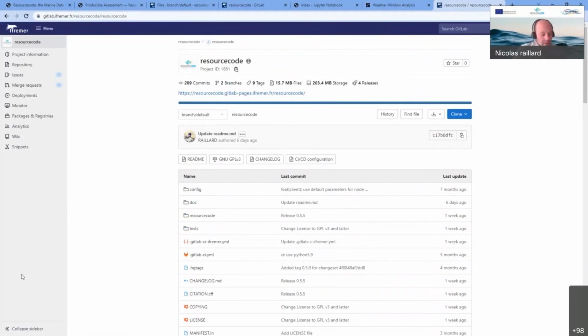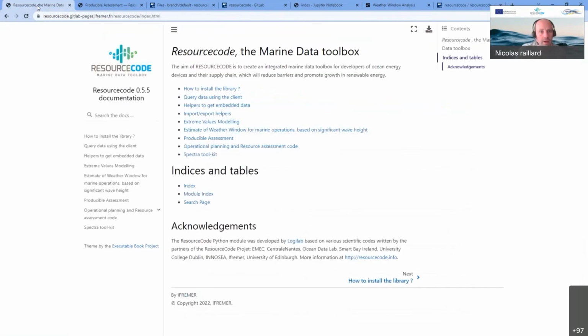So this tool will be maintained by a team from here with partners. So if ever you find issues or you want some additional functionalities, do not hesitate to send an email, to send issues, and to give us some feedback about the use of the toolbox and the difficulties you can face. I hope it will be more clear now.